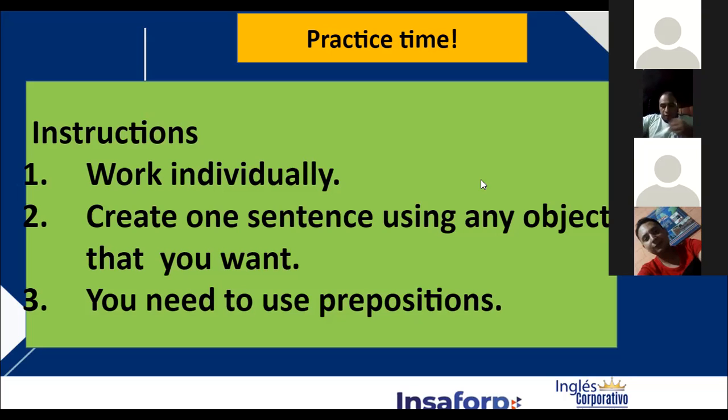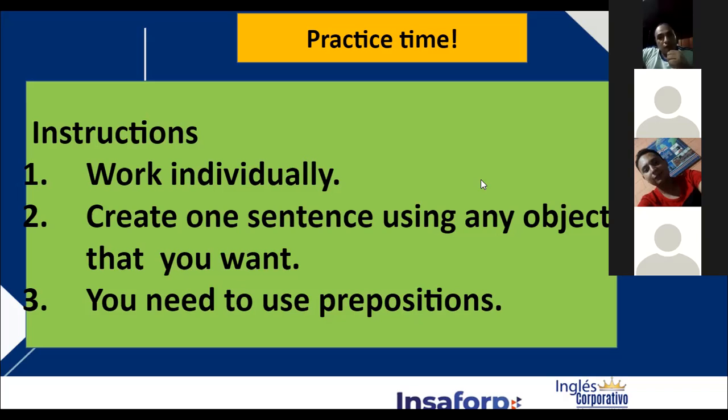Juan Carlos, please. Okay. My TV on the wall. My TV, falta algo ahí. ¿Y el verbo to be? My TV is on the wall. Ok, correct. Mi tele está en la pared. My car is from the garden. ¿Qué le falta a my car? My car is in front of the garden. Mi carro está en frente del jardín. Correct. Thank you. No nos olvidemos del verbo to be.